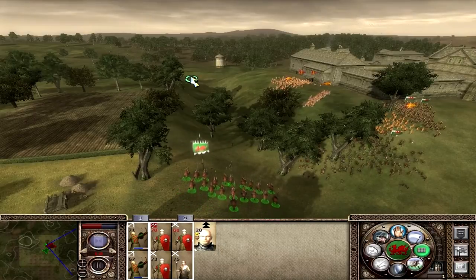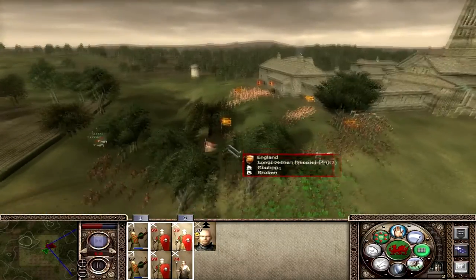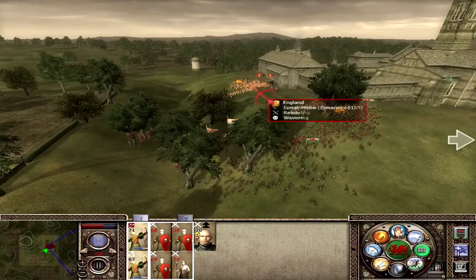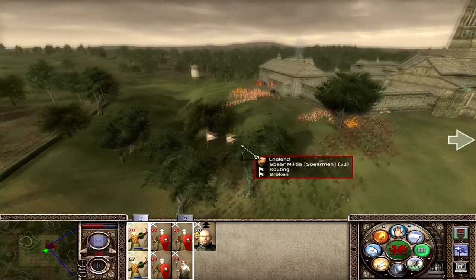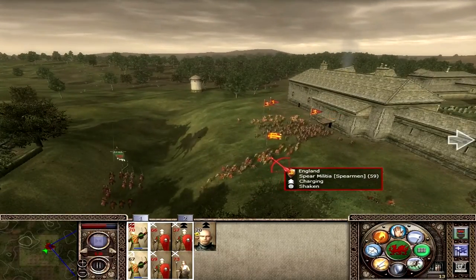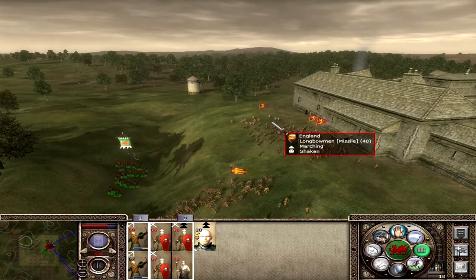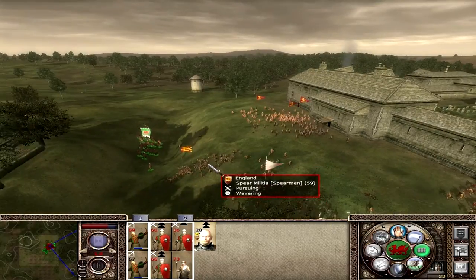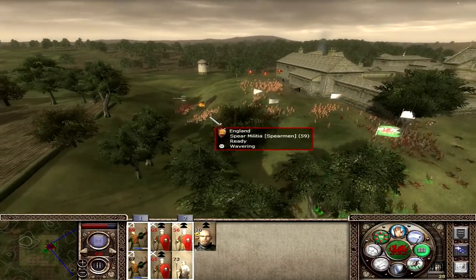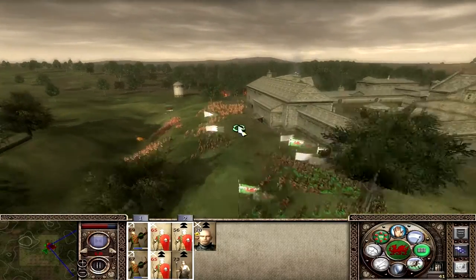Right, I'm going to send my general right through to the flank. There's spearmen there, but I think I can rout them by the time they accept the challenge. I'm going to get my longbowmen to charge the spear militia, which I think is shaken. Cavalry's getting ready to attack the longbowmen. Men must charge. Cavalry must charge. Kill them all. There we go.